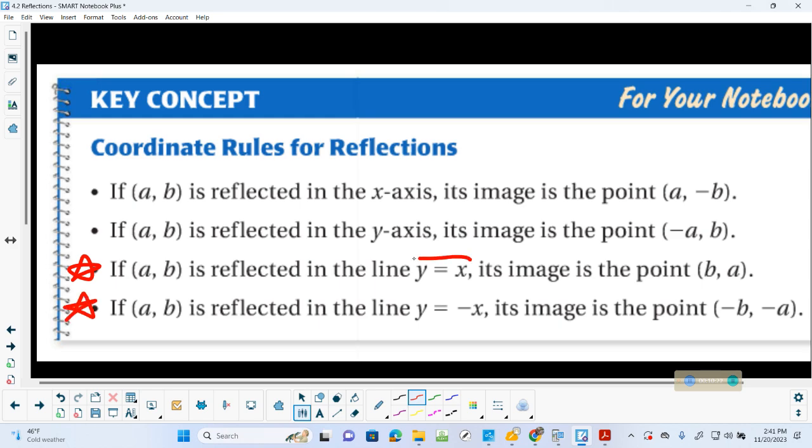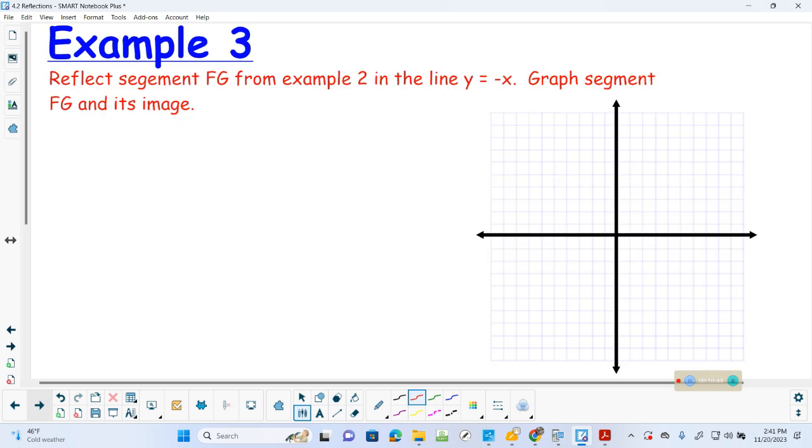So of course if your reflection line, what we just did, notice the ordered pairs just reverse. Well, that's easy enough. Now we're going to do a negative x. So not only will your ordered pairs reverse, but you're also going to have negatives on them. You're going to have to change the signs. So the orders switch and the signs switch. So that's the next thing I'm going to show you. That's the last very exciting thing to all of this. So, okay, same thing. Reflect the segment over y equals negative x.